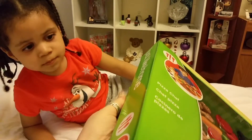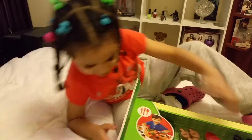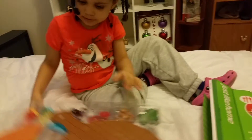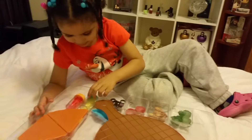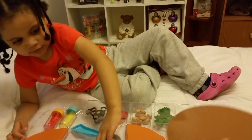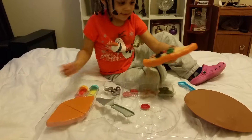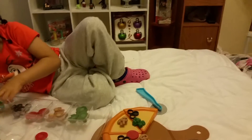Pull it up and open it — there you go, take it out. Look at the pizza set! It goes upside down, pull that up, put that box down. Let's lift up this pizza — look at the pizza tray, and then you have your little utensil thingies. Take the pizzas out, wow, look at the pizza. Put the pizza on the tray.